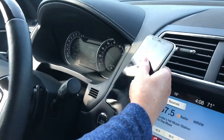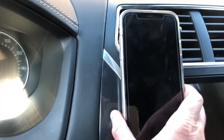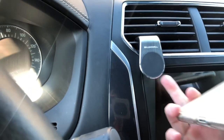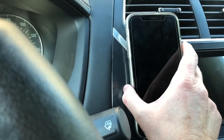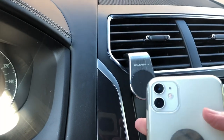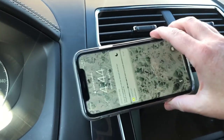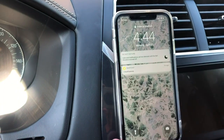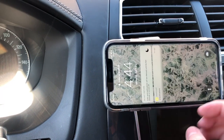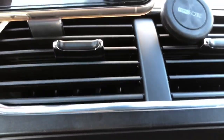I pulled it off. The case is on now, so it's definitely not as strong. And if I pull it off, the clip doesn't come with it. So if I put it up further — I couldn't put it up too much further and I wouldn't hit the vent. But if I turn it sideways, that's a little better. If you want it portrait orientation it's not going to work as well. So if you go landscape, it doesn't block as much, but it still blocks some.